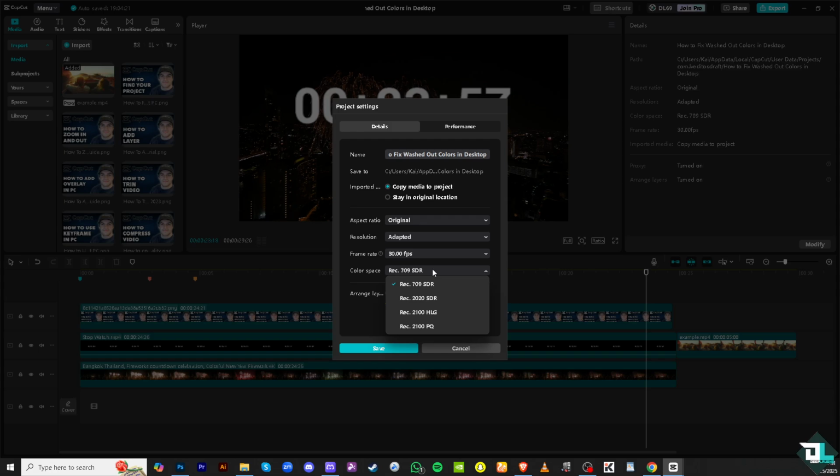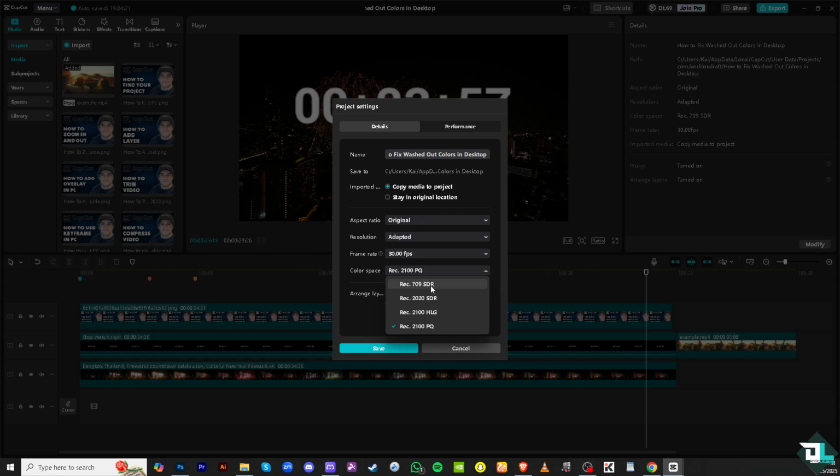I want you to click on it because from here, as you can see, if the color space recorded is SDR and you put a different option, for example, HLG or PQ, that's going to be a problem, all right? If your display isn't set up to properly show HDR content, it may cause colors to look faded or unnatural, all right? Because sometimes CapCut may automatically interpret the footage as HDR when it was meant to be SDR.